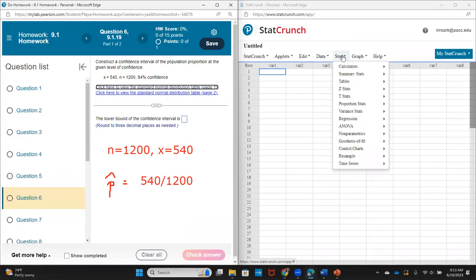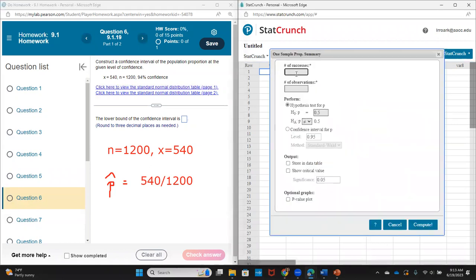So for everything in chapter 9, we're going to go to Stat, then Proportion Stats, and then One Sample. Now, everything that's proportion is, I want to say with almost certainty, with summary. If we had the raw data, it would look like yes, yes, yes, yes, yes, no, no, no, no, yes, yes, I like mint chocolate chip, or no, I don't. It would be 1,200 of those, so they typically will not do that to us.